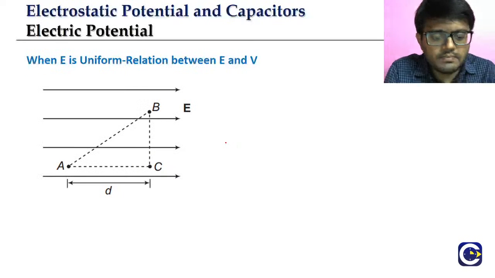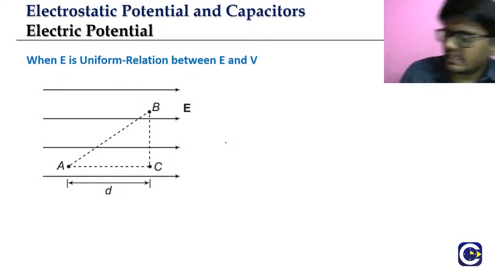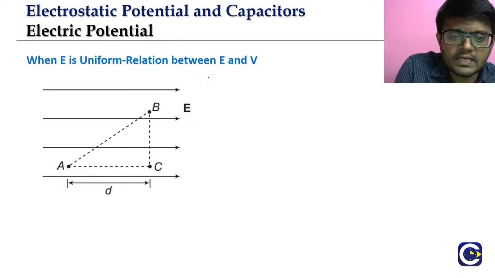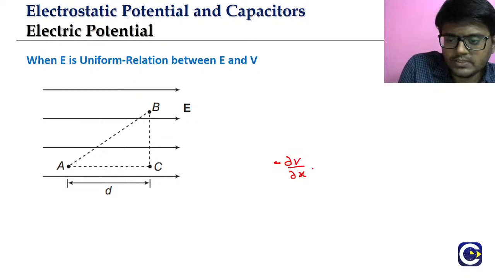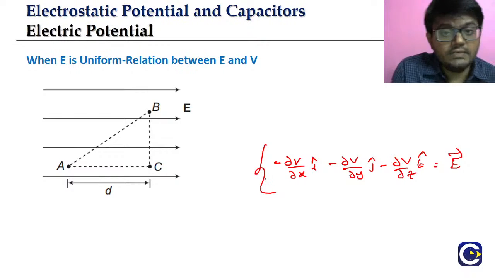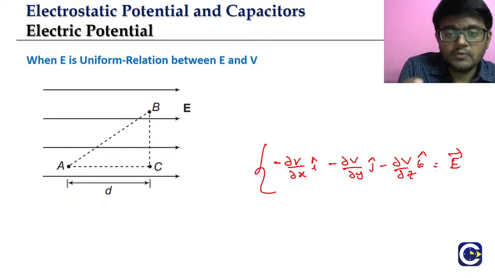Okay, so already we are discussing the relation between electric potential and electric field. If you are having the general relations, what are the general relations? The gradient formula: E equals minus dV by dx into i cap, minus dV by dy into j cap, minus dV by dz into k cap. So this is the electric field's relation with the potential function. From the potential function, we will get the electric field by using the gradient formula.